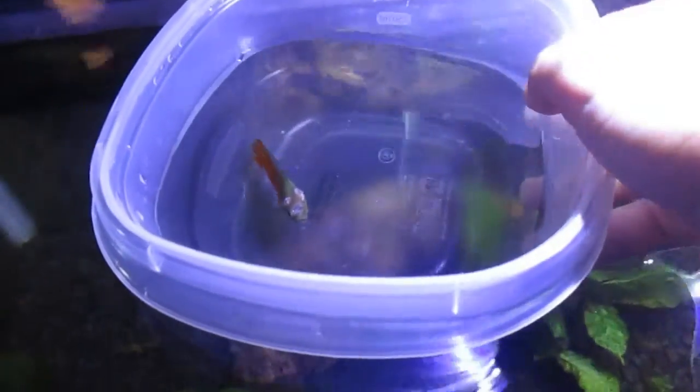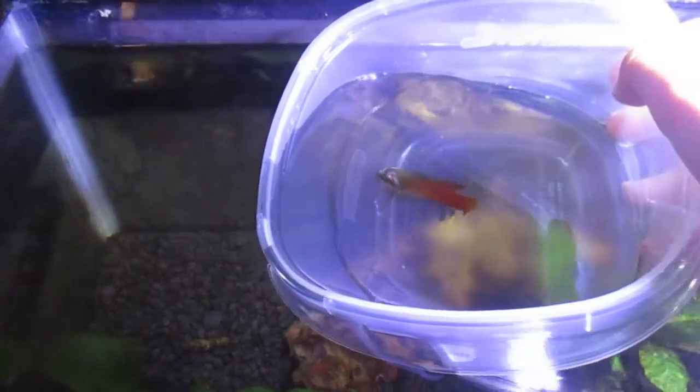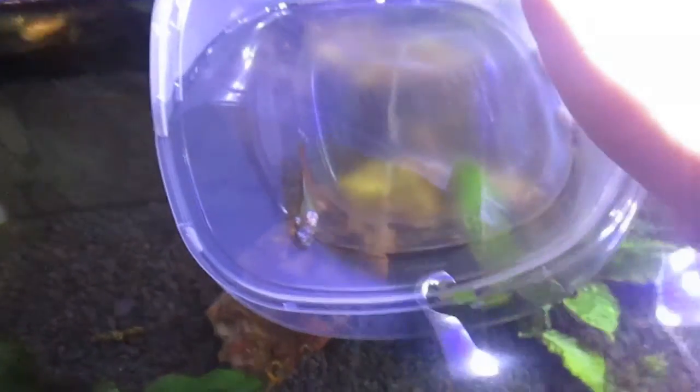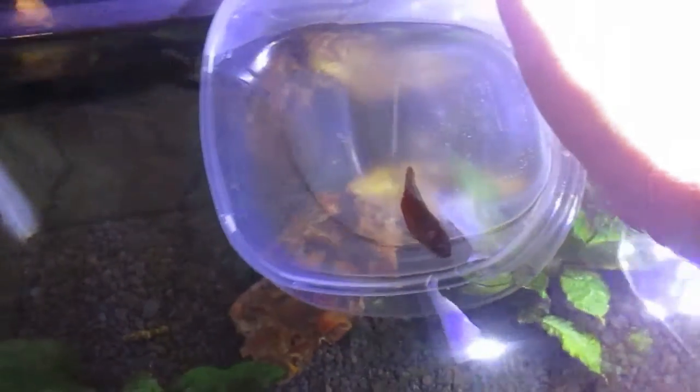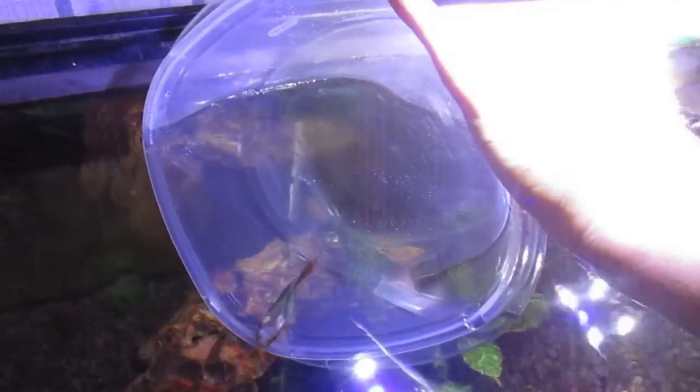So we're just gonna put OJ back in. What I like to do when I put my fish back in after a salt bath is you don't want to try to get the salt in there. So let's sit in here, and you want him to just acclimate. Yes, it is the same tank water, but I mean acclimate to the different parameters. You know the salt's on the bottom, so you just let it sit like this, and he'll swim out as he pleases. If he doesn't want to come out right now, he doesn't have to. Just simple as that. And there you go.